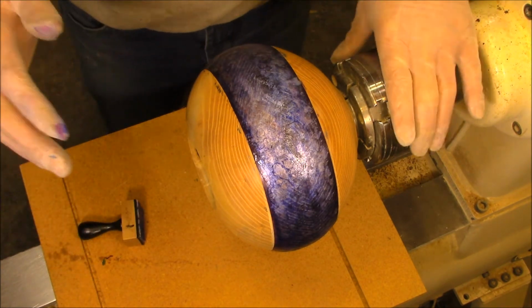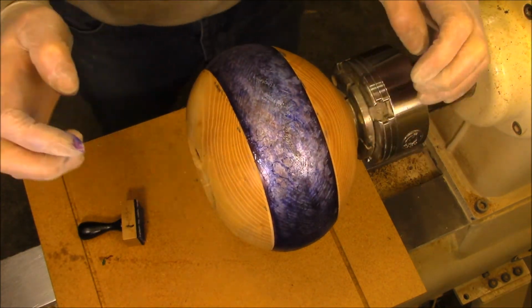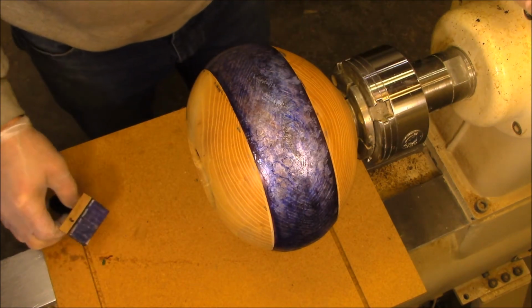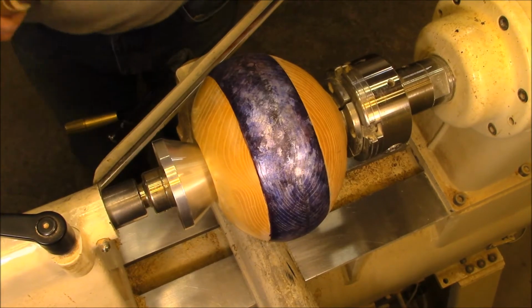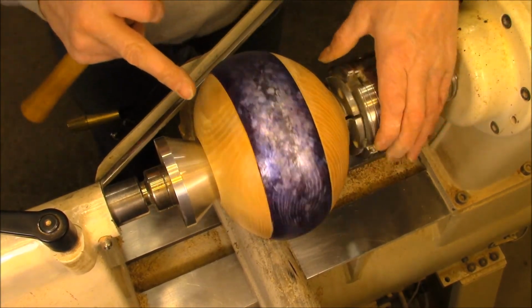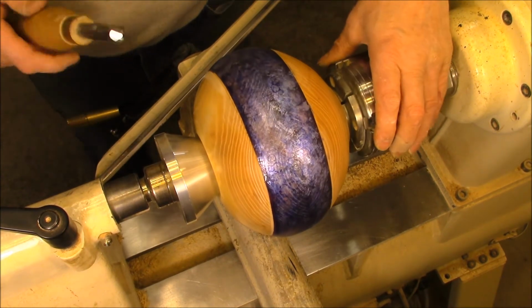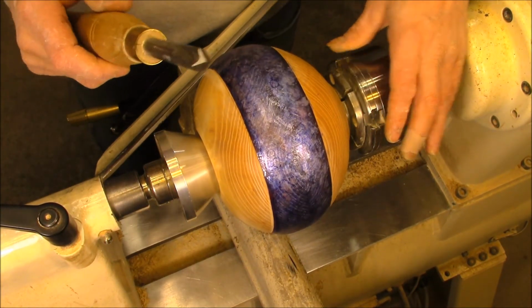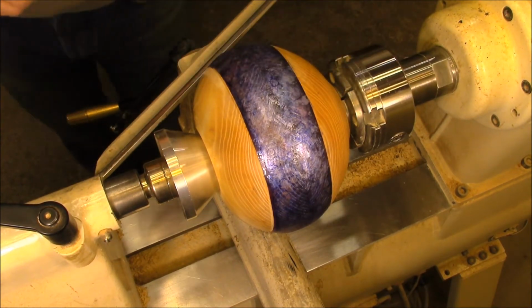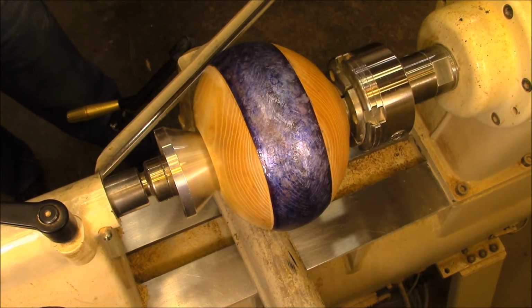Alright, I'm going to get cleaned up a little bit here, and then we'll redefine these grooves and we can put a coat of finish on it. I'm just going to go ahead and redefine the band using the V-tool, or I think they're called three-point tools. Mine's homemade anyway, so it's just an old bowl or spindle gouge.